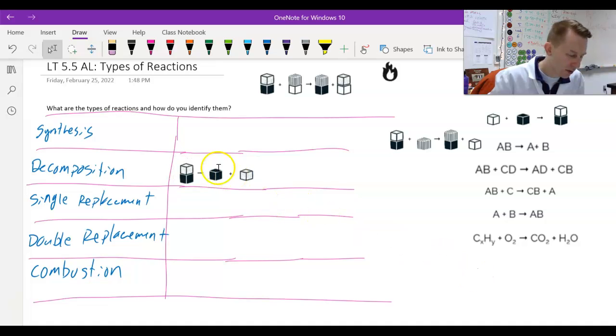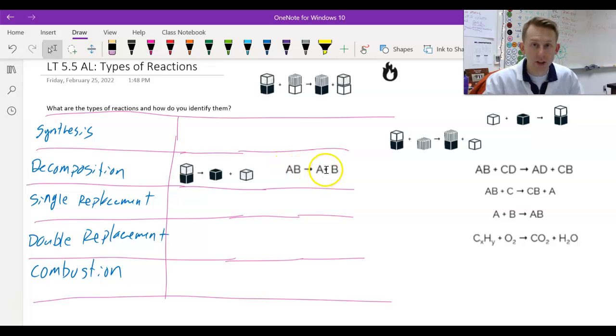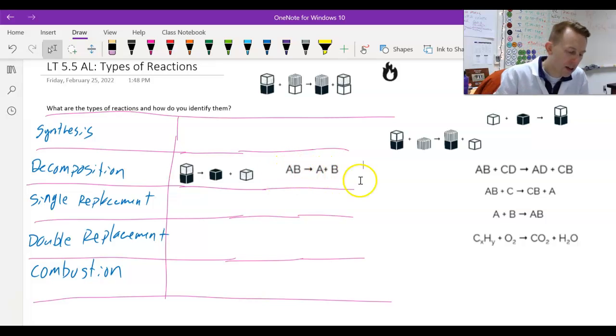So go ahead and put that particle diagram in your notes. Now, you don't have to get fancy and draw the cubes. Maybe make them squares or circles or something. Whatever the case is. Here we have two things that are together, and then over here they separate into two smaller things. That's the idea of what decomposition reactions are. And so over here, the generic equation, where we're just using A's and B's and so on, rather than actual chemicals, that's what we would have. This is what most decomposition reactions are going to look like. Two things that are together, and then they end up apart.